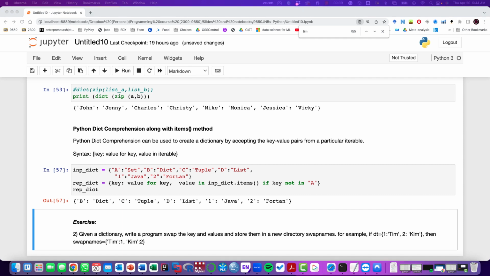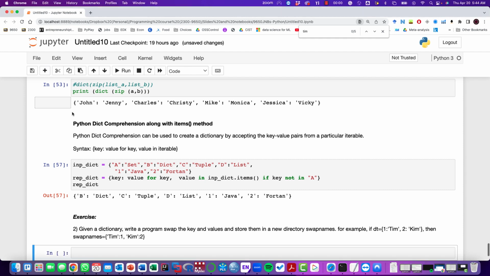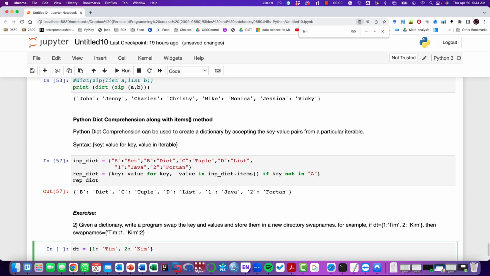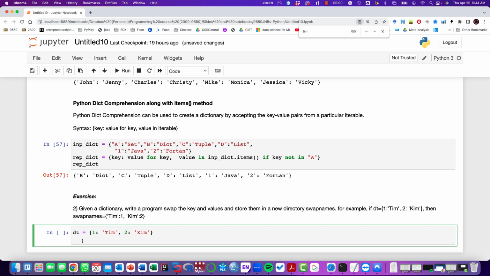So if I want to solve this, here we could say swap names is equal to, and we could say a pair of values and keys for, instead of v and k, I could say k and v in dt items.